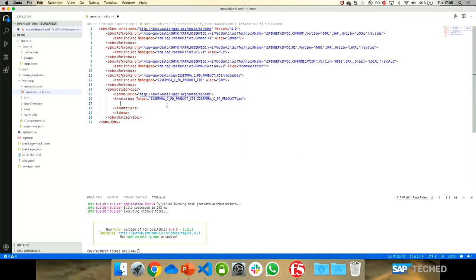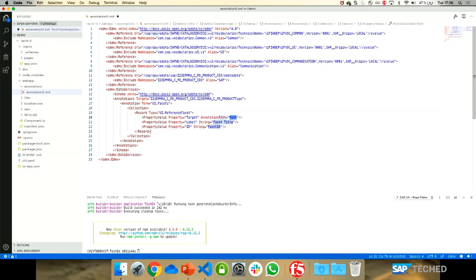I showed you that in the first demo, I talked about sections, technically facets. I want to create such a facet now. So again, Control Space completion, facets. I need a facet, and here I can specify the annotation path. So what I would like to show is a small table that contains some sales data for my specific product. So let me try to find the right entity set. It's to product sales data, and I want to have it in a table. So I need a line item annotation.